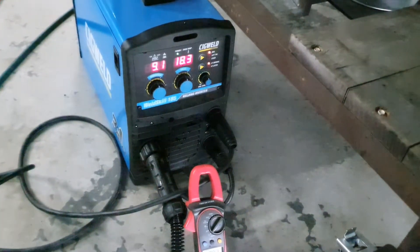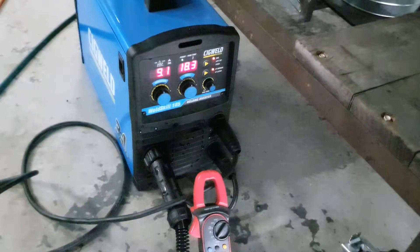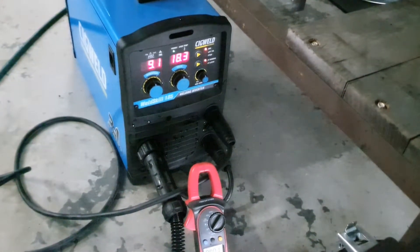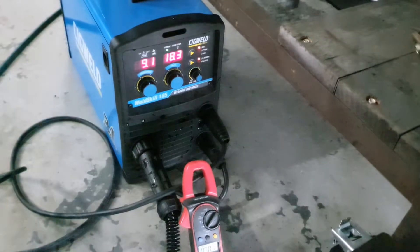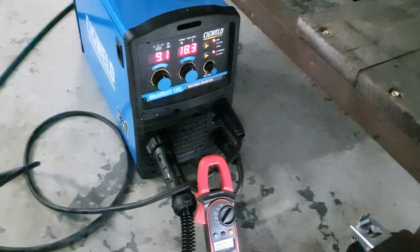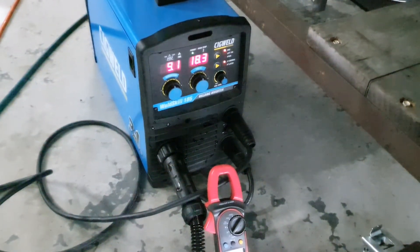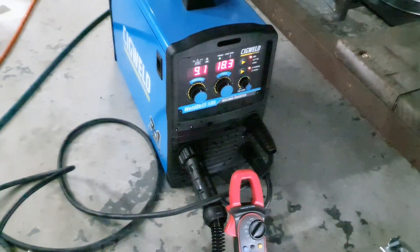But once it's running with my inductor mod, being an open circuit voltage machine of close enough to 70 volts, it'll run fine. Some units have an open circuit voltage of 50 volts, 60 volts — units between 50 and 60 volts that I have don't run properly with the mod. But any that are close to 70 — 69, 70, 71, 72, 75 — they work unreal. Alright, thanks guys.